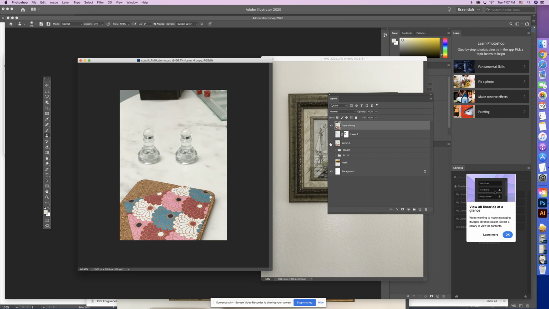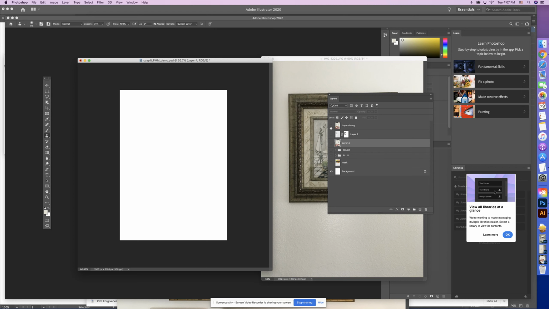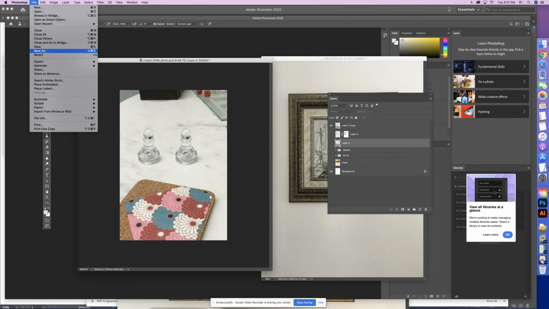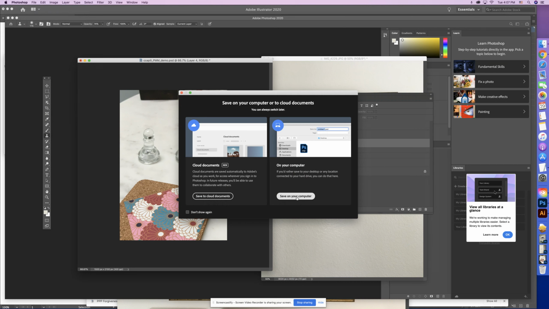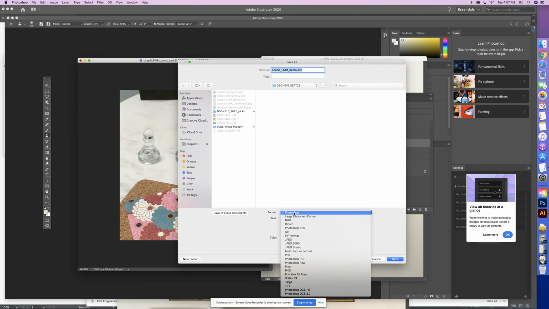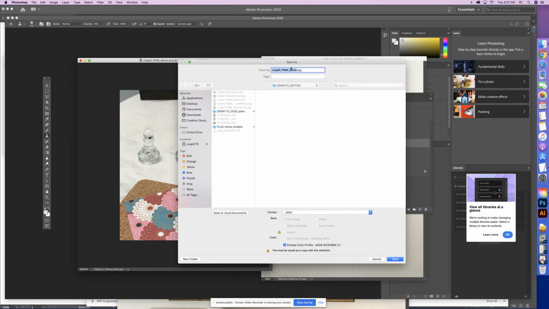So right here are the images that we've got for our multiply. I'm going to just select one. I'll select the newer of the two. And I'm going to go to File, Save As. I'll save it on my computer. Okay. And I'm going to make sure that it's JPEG in format.